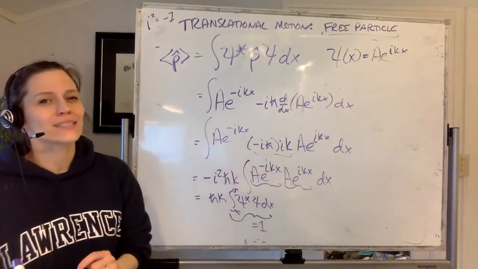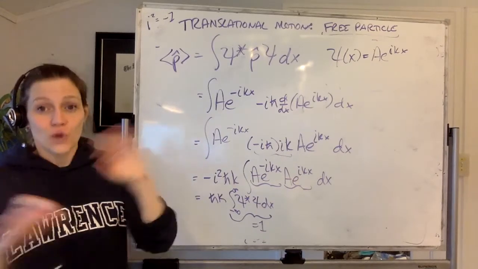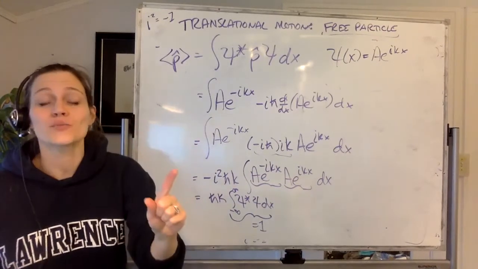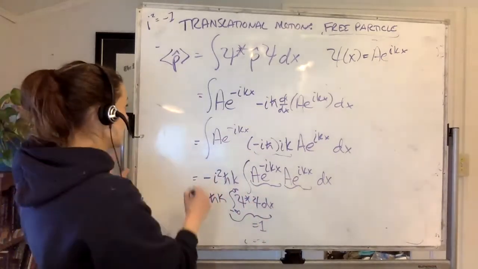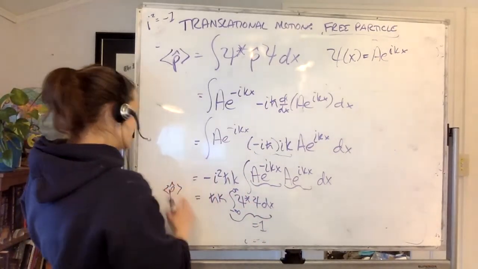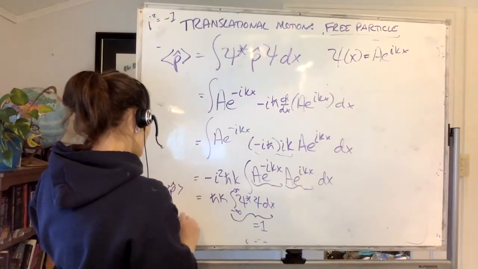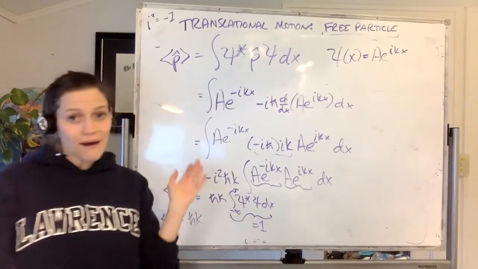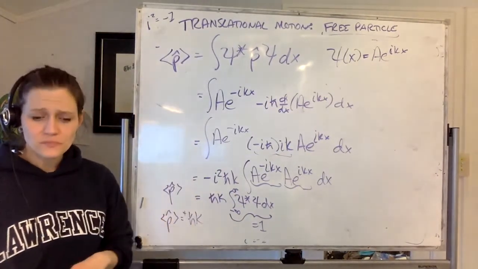Most of quantum mechanics, and honestly, all of group theory, is developed such that you don't have to solve any integrals. And in class, we're going to go over ways that you don't have to solve integrals by using the integral tables. Okay, so that means that p hat is equal to h bar k times 1, which means that the expectation of my momentum is equal to h bar k. Awesome! So this is a positive value in the positive direction.